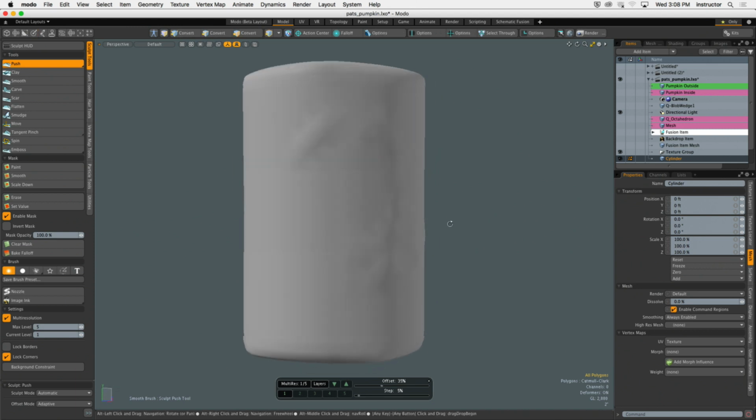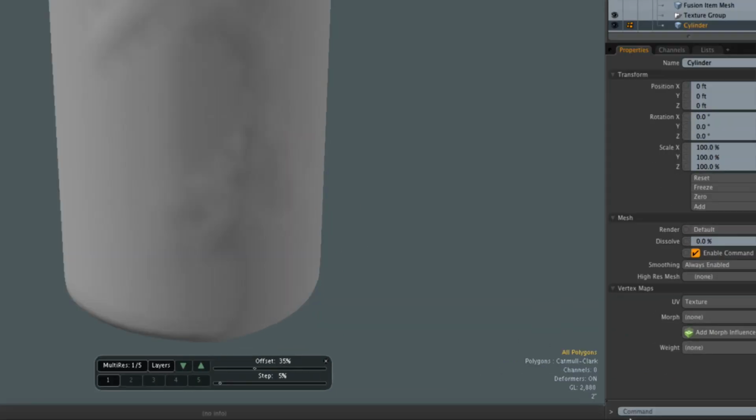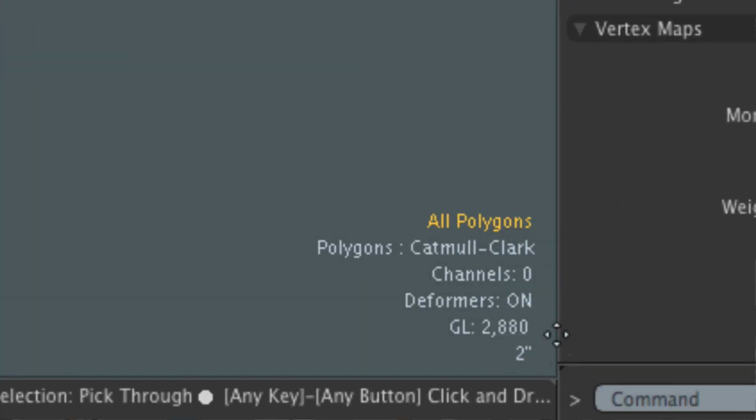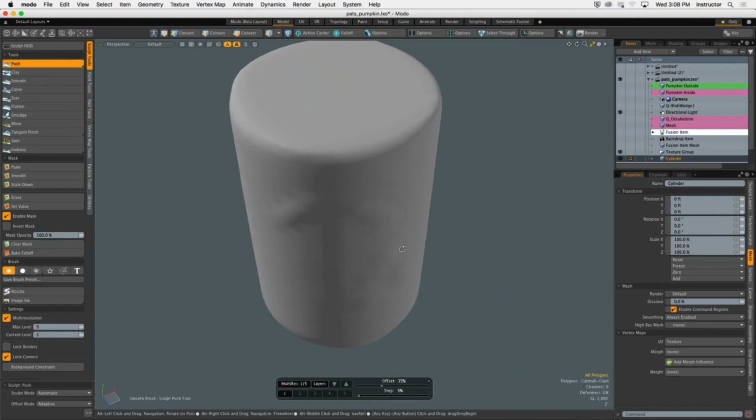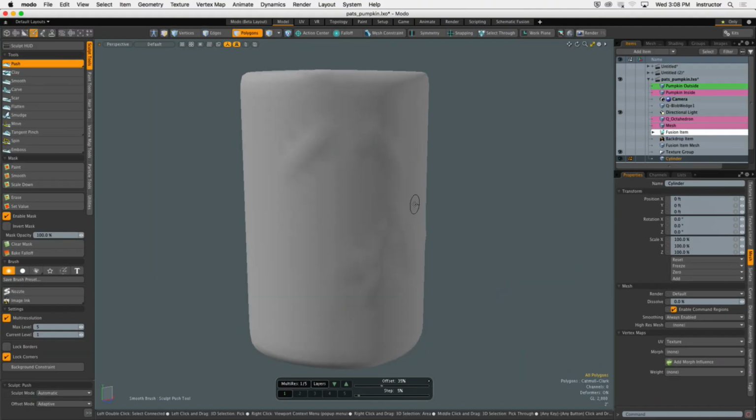So let's say, now the OpenGL viewer is only having to manage just under 3,000 polygons. That's nothing, okay? I can get really fast performance. I can rig really easily. I can do all my deformation really easily. I can have this be a member of some sort of dynamic simulation. At this quality level, this is a pretty light mesh to work with. But when I render, okay, I want to see the most detail that I possibly can, right? I want to see the highest level of detail.